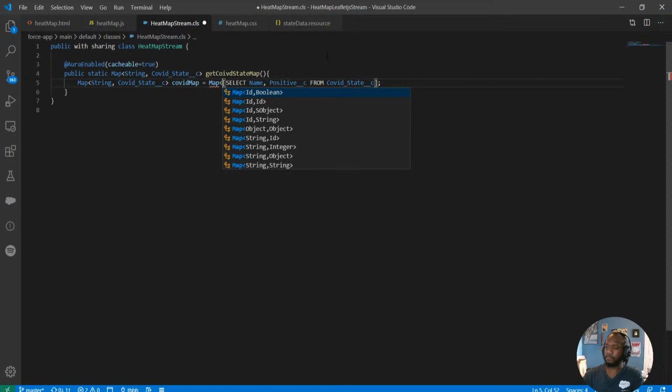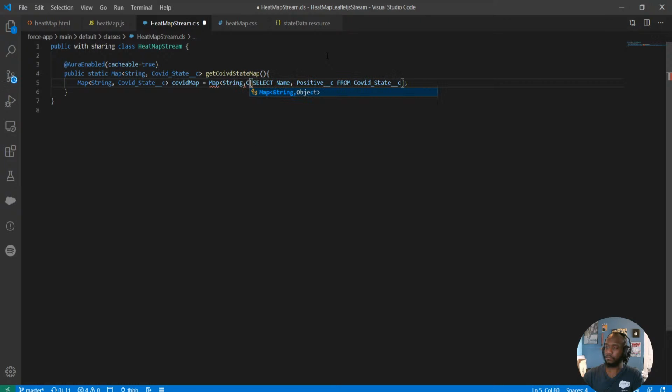So we are going to do a map of string, COVID state, and surround this with new map. I forgot what this is called specifically, but it's just a shorthand way of converting whatever objects you're getting into the system. It'll put the ID as the key and the entire object as the value related to it. So that works out really well.